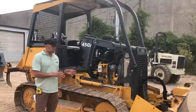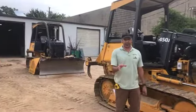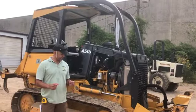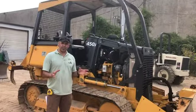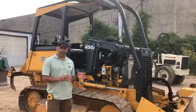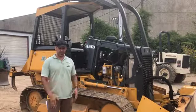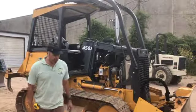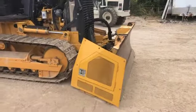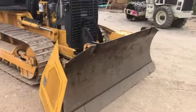So what we're gonna do in these videos, we got two of these dozers, and we're gonna do them individually. We're gonna talk about the mechanics of each individual machine in the first clip, the operating specs in the second, and then we'll run them in turn in the third clip. So price on a new machine like this these days is, I don't know, bumping 85 to 100,000, maybe even more than that.